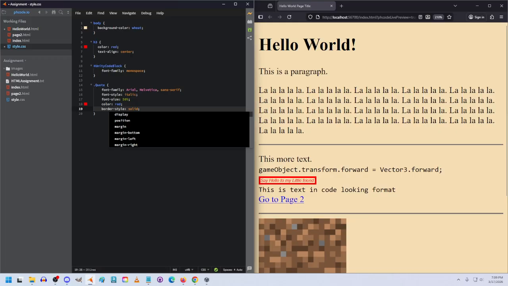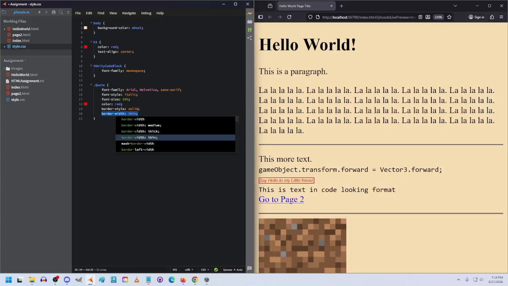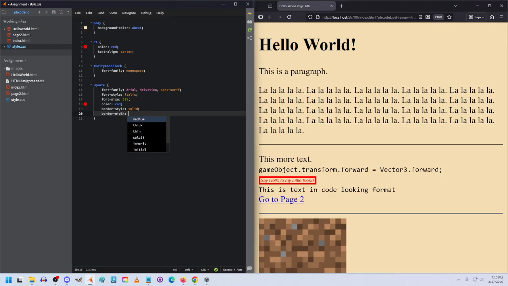There's a lot more you can do. Is it dash? Is it width? So we can do border-width. It can be thin, thick, medium, and then we can do 10 pixels, set it to 3 pixels, or 1 pixel.